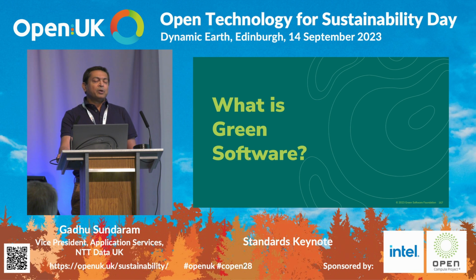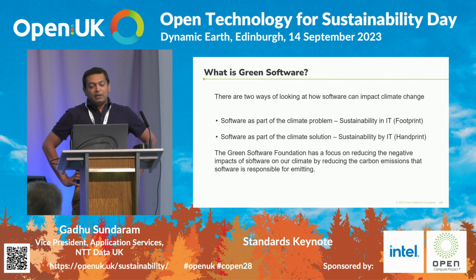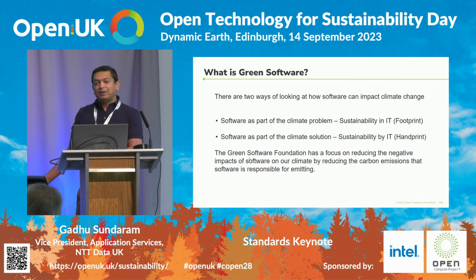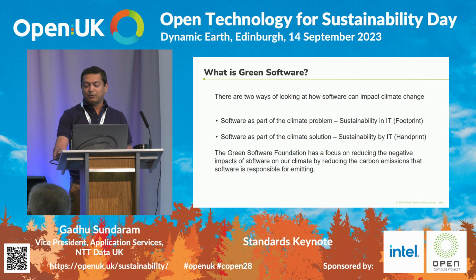So what do we mean by green software? There are two ways of looking at how software can impact climate change. There's a lot of really good solutions in terms of measuring, monitoring, and analyzing emissions that software can be very useful for. And you also have a lot of smart solutions. You've heard of smart cities, smart buildings, where software can be used positively to impact climate change. But then we also have to look at our own backyard. Are the services that we are building actually contributing negatively to emissions? And that's where we wanted to concentrate. So that was a starting point.